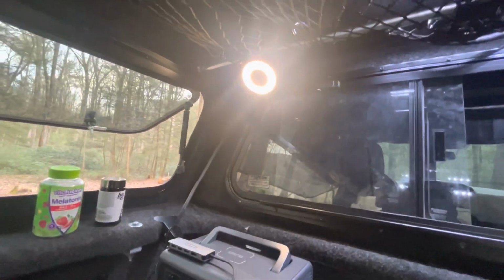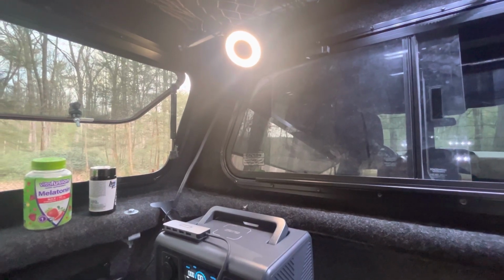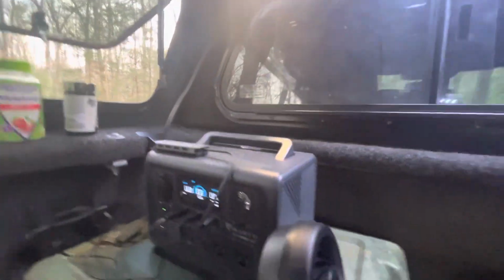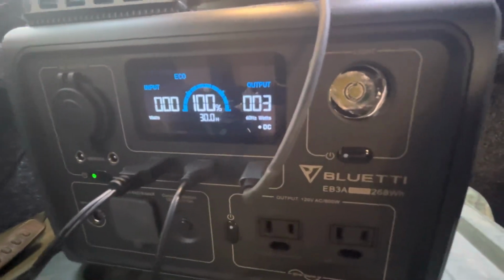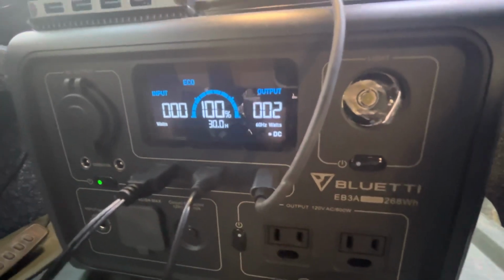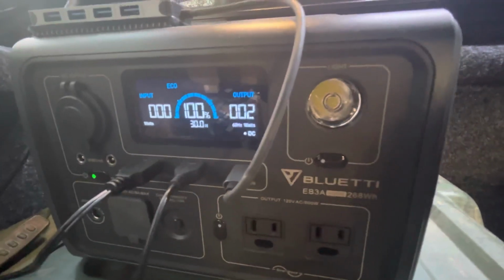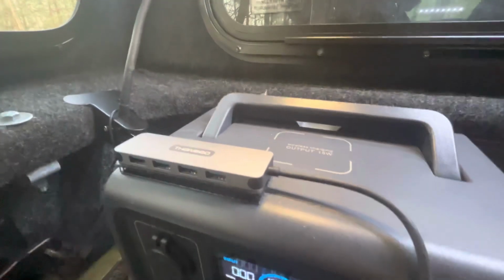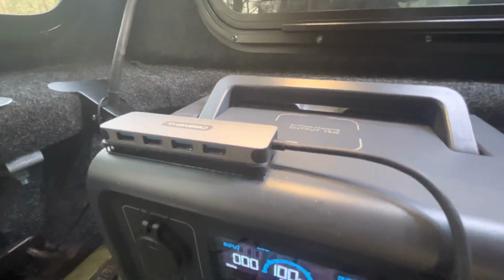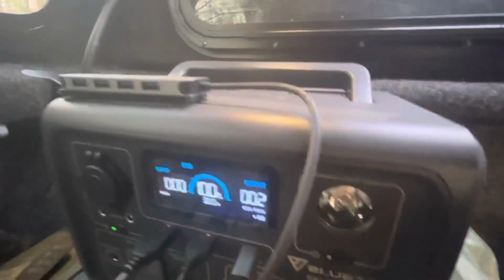And then I've got a reading light for when I'm sitting in here at night, want to read a book. It can move around. It's got a bunch of different settings, and as you can see, the light and the fan together are only drawing 3 watts. It's not even enough to register how much time you have left. It still says 30 hours, which is what it says with no load at 100%. Also up here, this is just a USB bank for extra stuff. Plugs into the USB-C port, so it's got plenty of power, and it's just Velcroed on the top of the unit.